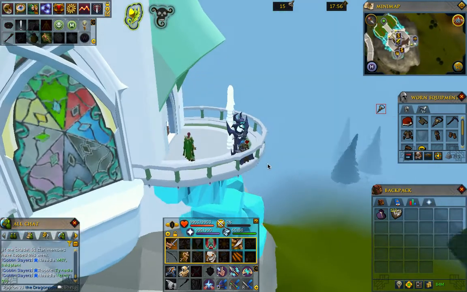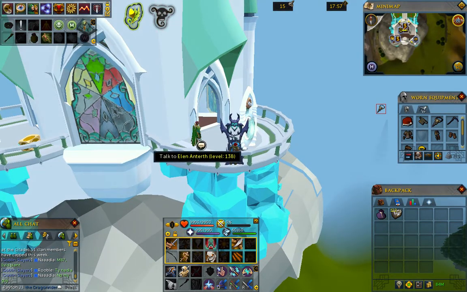We're back. We are chilling in the Max Guild with Ellen and Turth, who is doing crazy stuff, popping skill cape emotes all day.